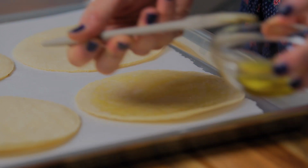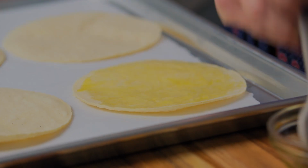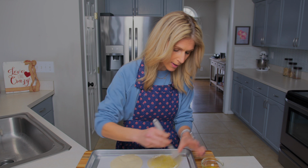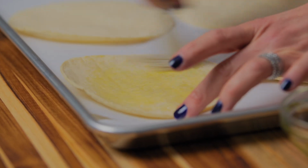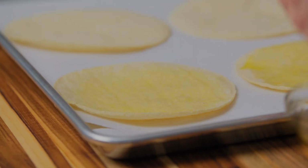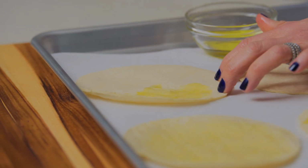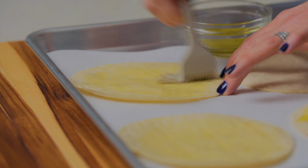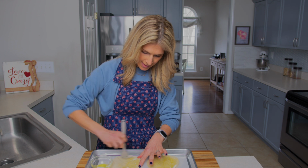Now, if you don't happen to have a pastry brush at home, no worries. You can always just use like the back of a spoon. So you could drizzle it on here and then just use a spoon to spread it around. Or if you have another method that you found works well for spreading things, really, we're just using it to get our entire corn tortilla covered with our cooking oil or our olive oil. So just kind of brush it on. It doesn't have to be perfect, it doesn't have to look pretty, as long as it is covering your tortilla. That is the goal.